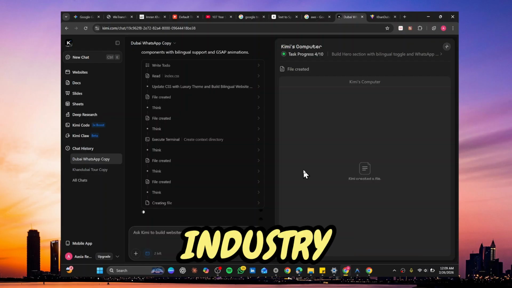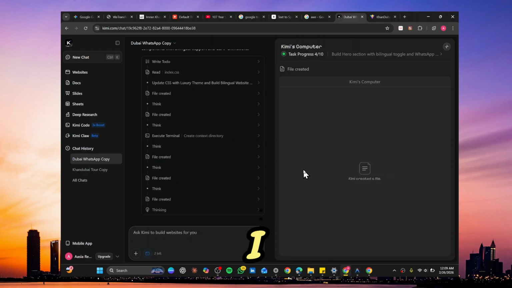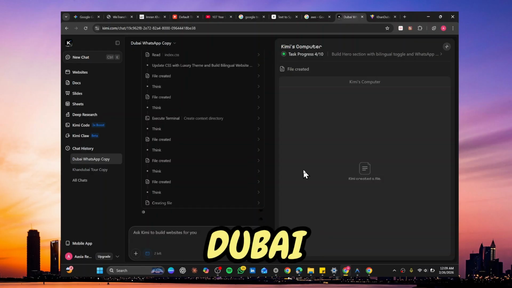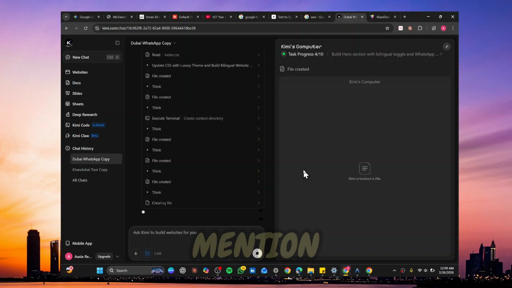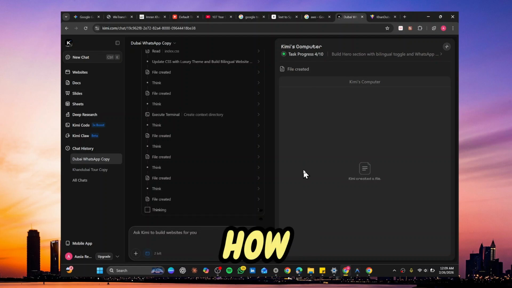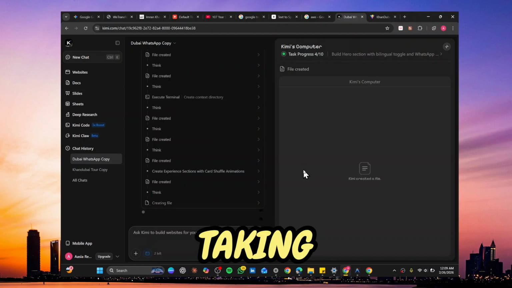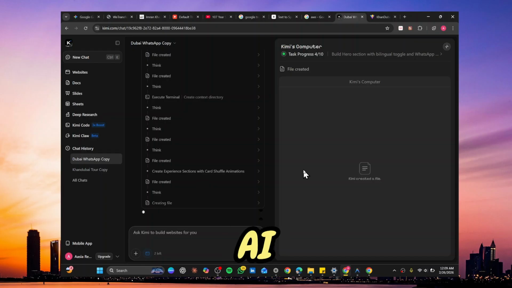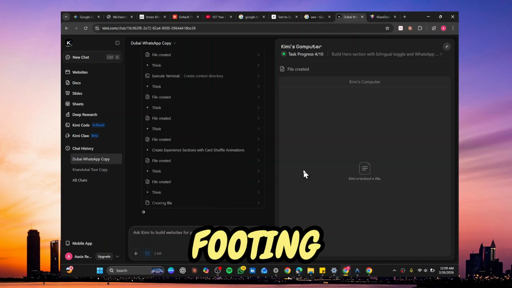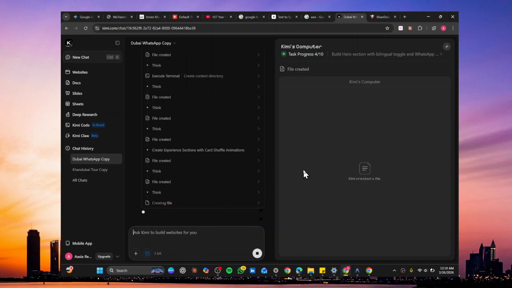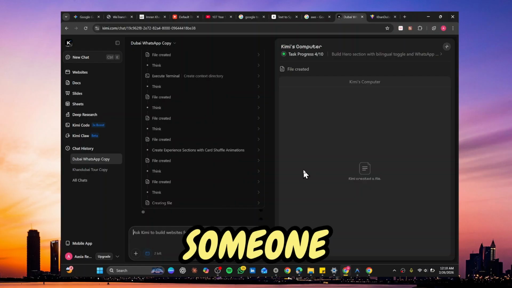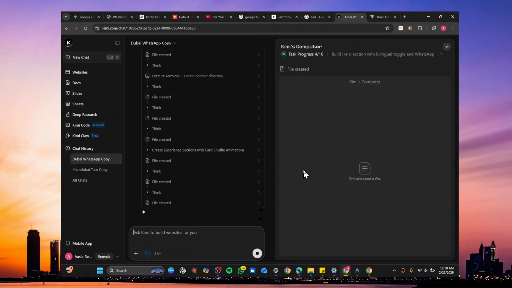In this travel industry, trust is everything. I added a section called Why Khandubaitour Tours. Here we mention our local expertise and 24/7 support. Now look at the SEO setting. This is how people find you on Google. I am taking the 5-star keywords. The AI gave me things like Dubai luxury tours and best desert safaris, and I'm putting them into the page titles. This ensures that when someone searches for a tour in Dubai, Khandubaitour shows on the top.